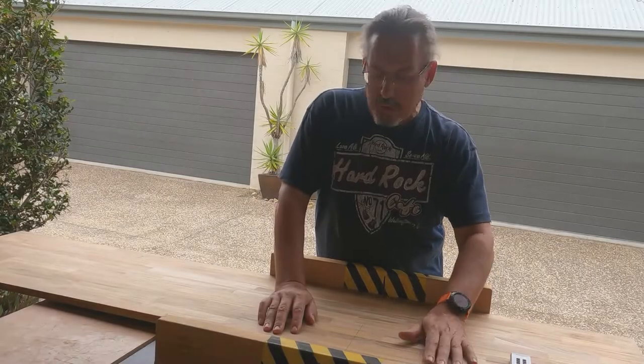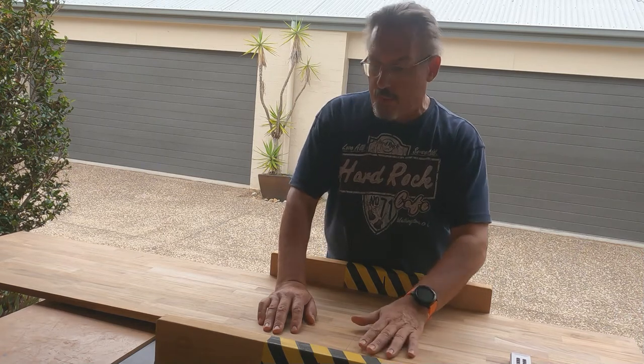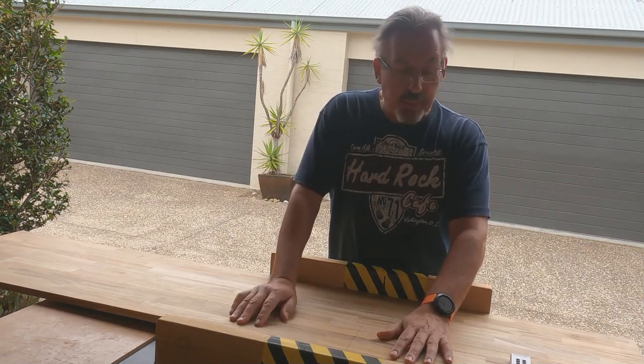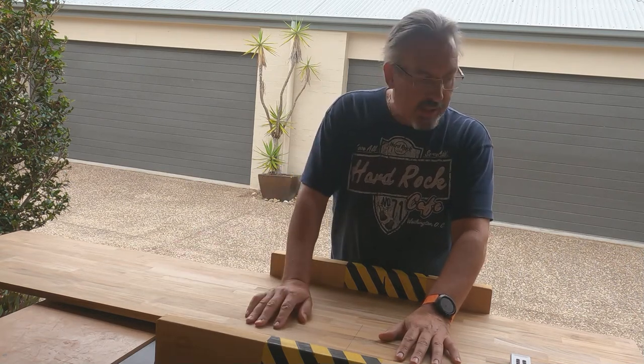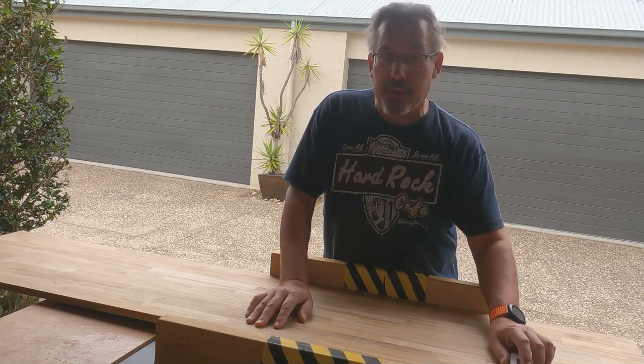So first things first, I've got a piece 1.80 m, 6 foot long. I want to chop this into three. I'll get two tables out of it, and I'll use the end for legs for the tables. So I'm just going to go ahead and do that now. Just bear with me with the noise.